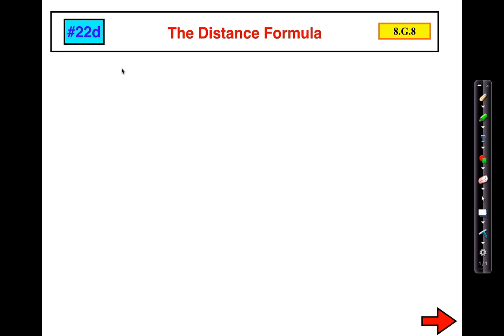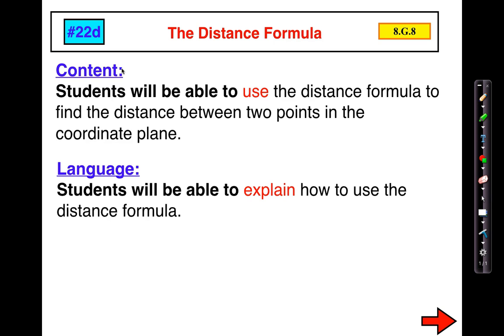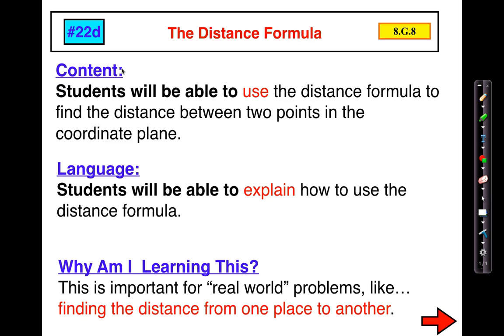Welcome back! Today we are going to go over the distance formula. Our content objective is students will be able to use the distance formula to find the distance between 2 points in a coordinate plane. Language objective is students will be able to explain how to use a distance formula. And why am I learning this? Well, it's important for finding the distance from one place to another.